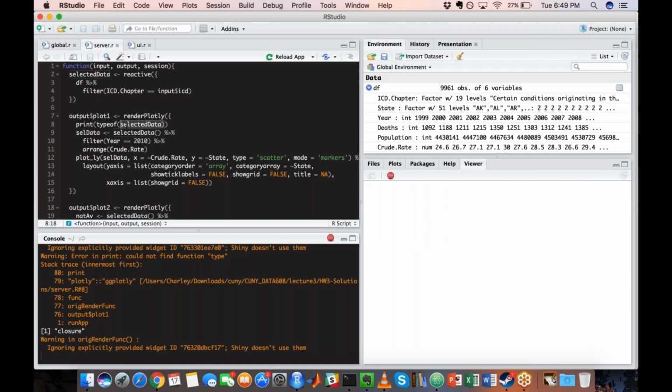I'm not too sure what closure is there, but it's essentially this enclosed area of code here. I thought it would just come up as a function, but basically if you were expecting a data frame there, and you're making an error like this, where you're trying to filter and it's not working, one would expect that to be a data frame. That's a way of working with this type of debugging.